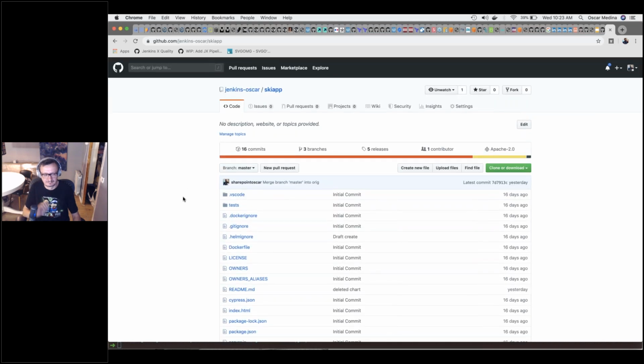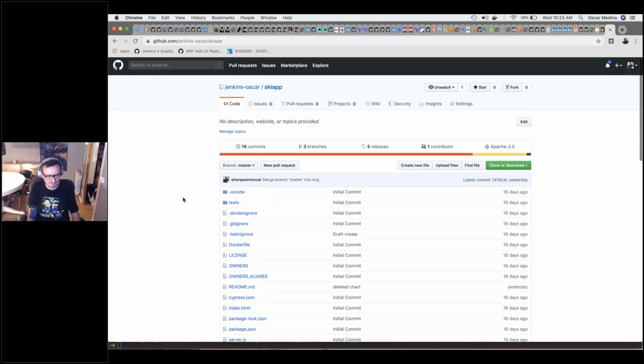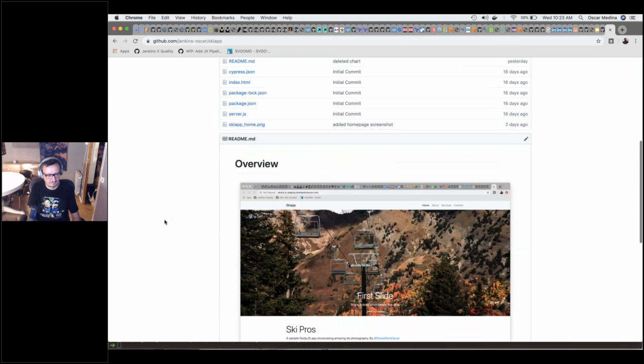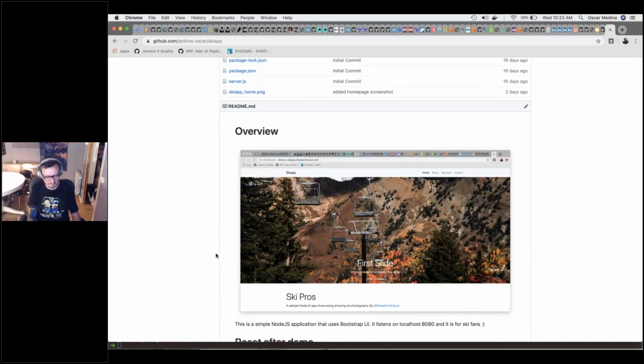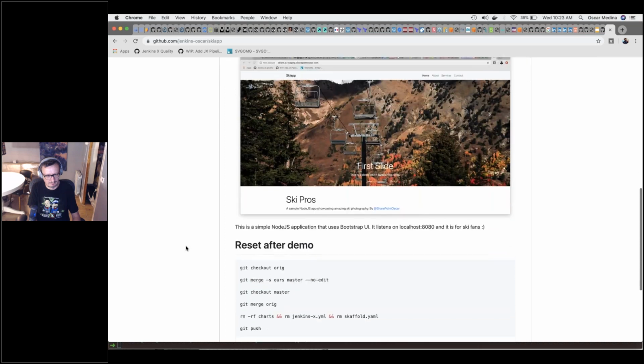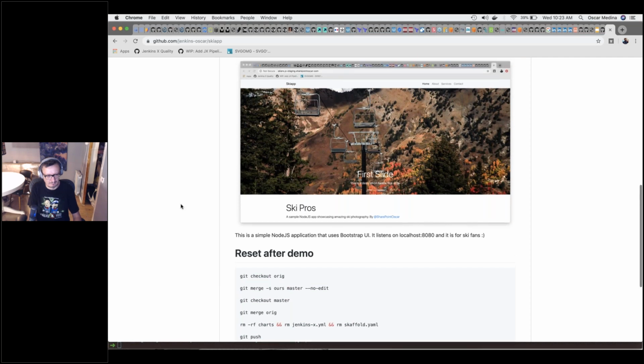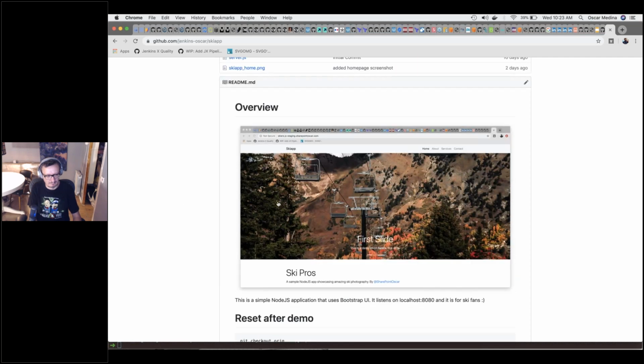So the application that I'd like to show you as an example is this one. I called it Ski App. I'm just a big ski bum, and so I created this simple Node.js application. I have some basic notes to myself as to how to reuse this application as a demo, but this is what it will look like.